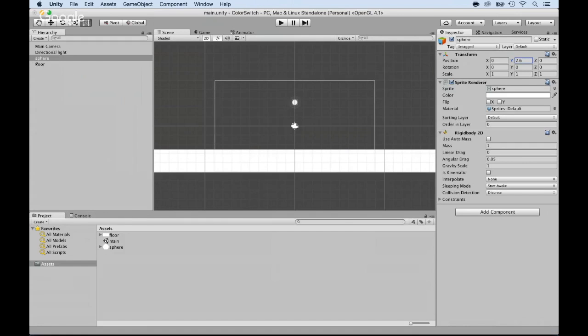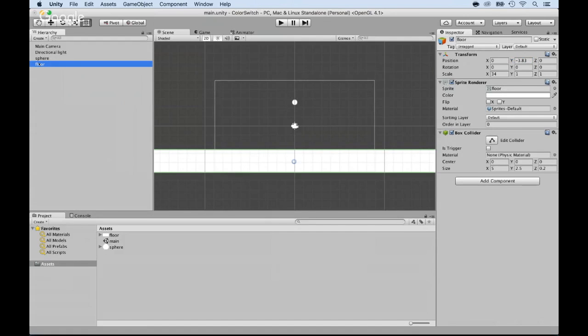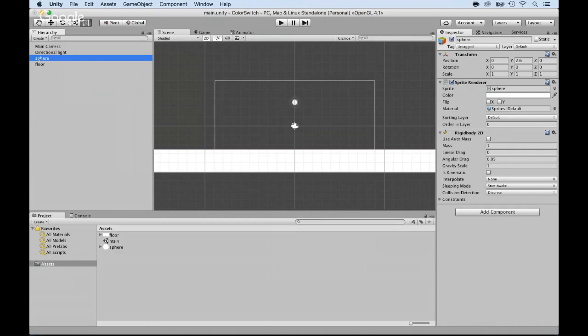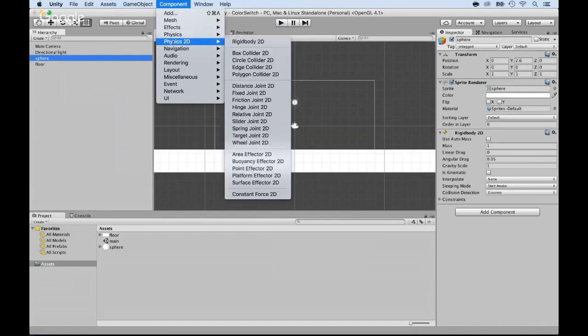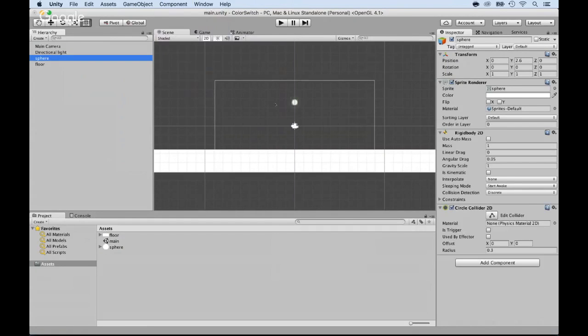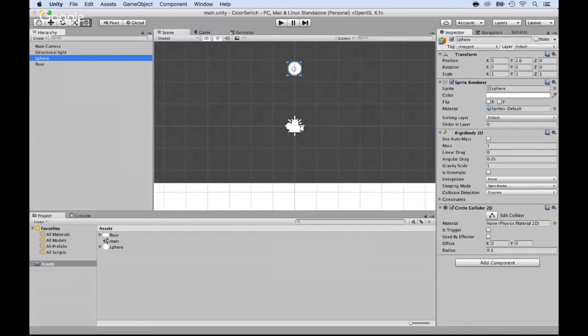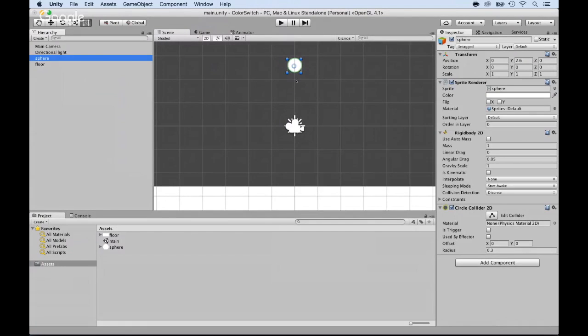And I'm going to select the sphere, and add a rigid body as well. Now I can see that there's already a rigid body here, and that's good because we just did. But we need to add also a sphere collider. Physics 2D, let's select the sphere collider, which would be circle. Why? Because a sphere in 2D is a circle. All right. And as you can see, we have a circle collider, and it's totally fine.